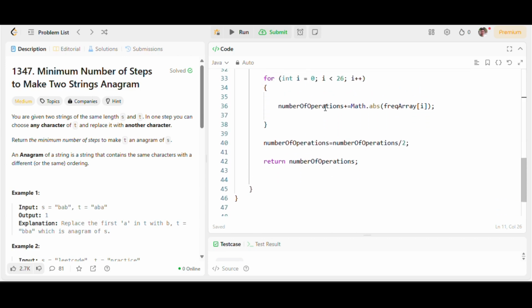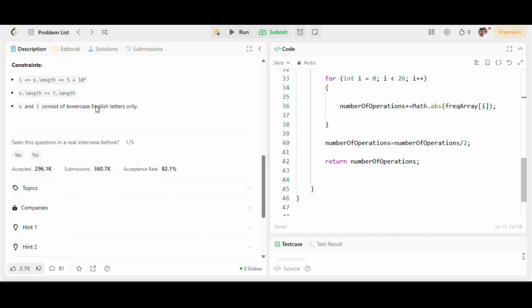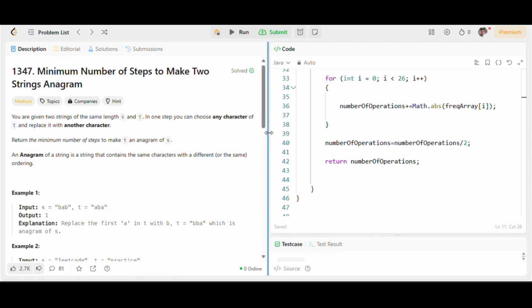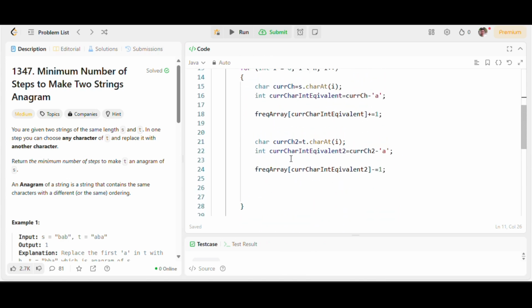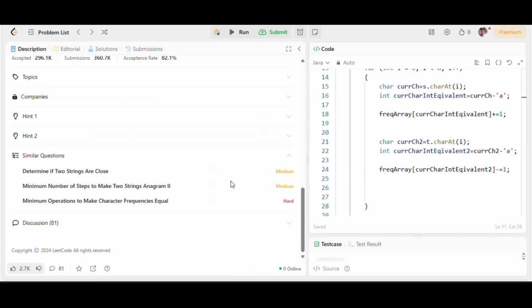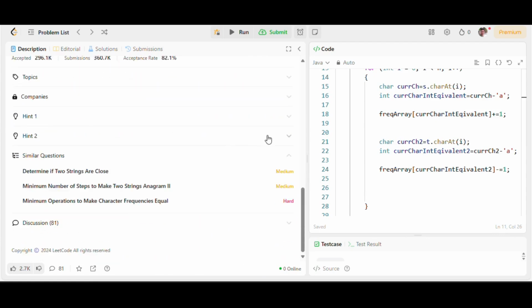So big O of n plus 26. We can consider the 26 pretty negligible in front of 5 into 10 to the power 4. Next, the space complexity is big O of 26, and 26 is pretty small, so we can consider it as constant space. Done. Our question is solved.